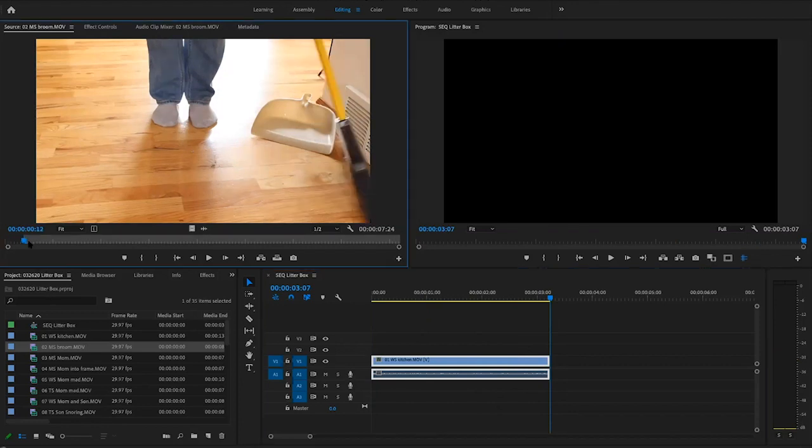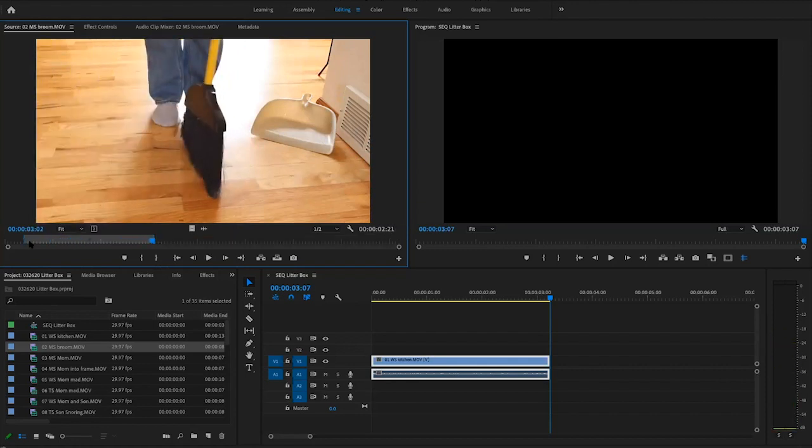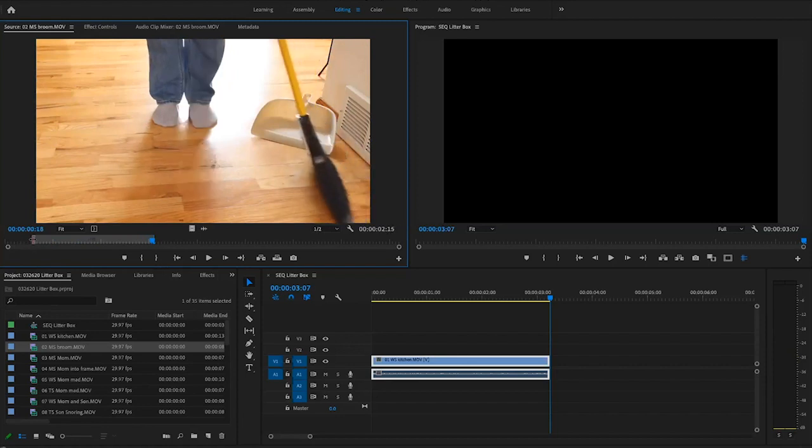So I've marked an in where the broom starts to sweep, and now I'm going to mark an out right there, okay? So I've marked an in and an out. I can adjust my mark in and mark out just by hovering, and you see that little icon? I can change where I marked it in.